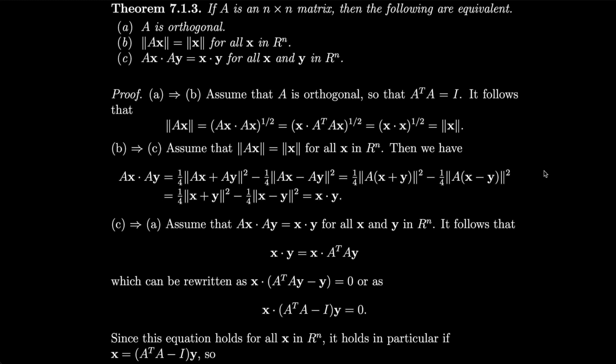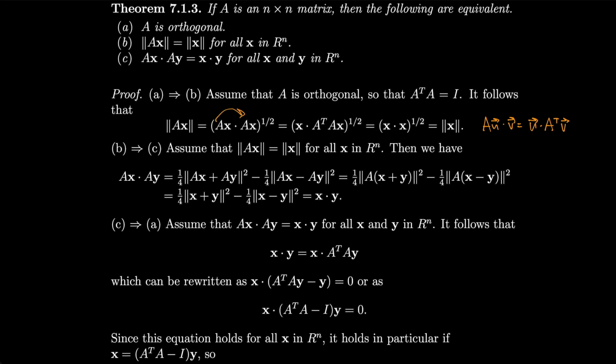If A is true, so we're assuming that A is orthogonal, we have A transpose A is equal to the identity. Then let's look at the norm of AX, the length of AX. That's AX dotted with AX, and take the square root of it. Then I can move over the A, since AU dotted with V is the same thing as U dotted with A transpose V. We saw that in section 3.2. You can move over the matrix as long as you take the transpose of it. So we do that over here.